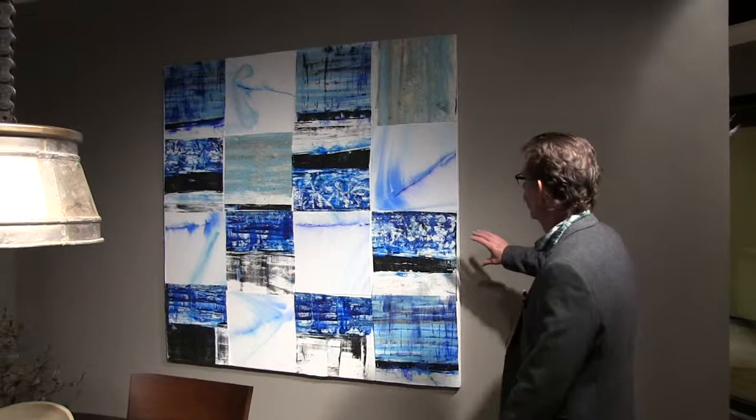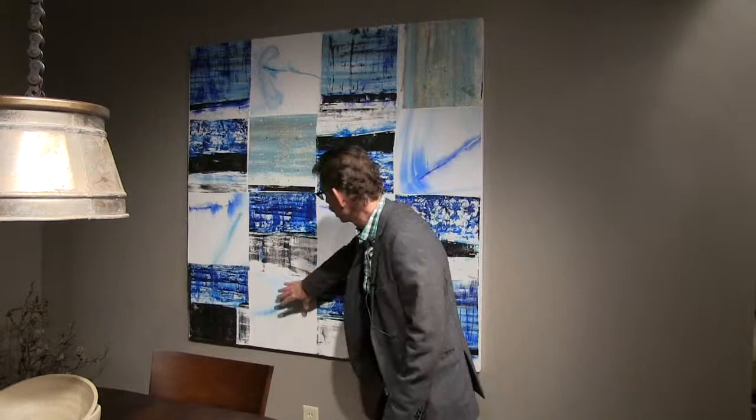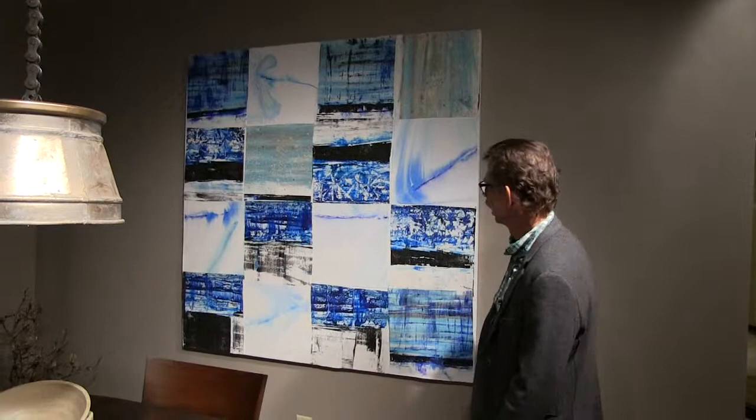This is a large painting, abstract and kind of a collage. I actually made three separate paintings — I made one painting that looks like this, and then I made a strange watercolor painting with these techniques. And then I cut them all up and put them back together in this array.